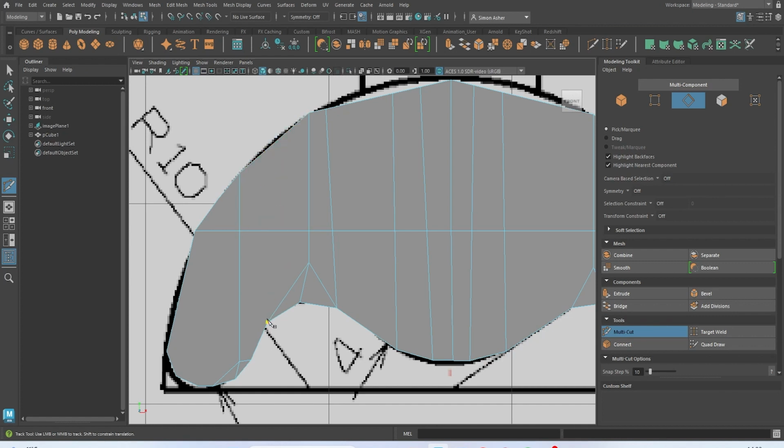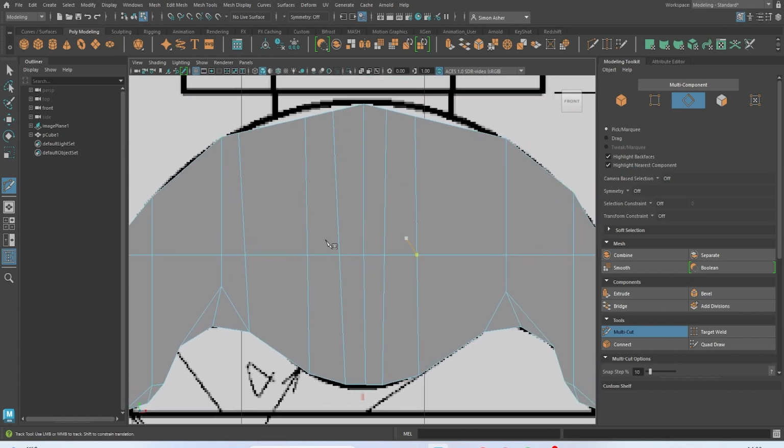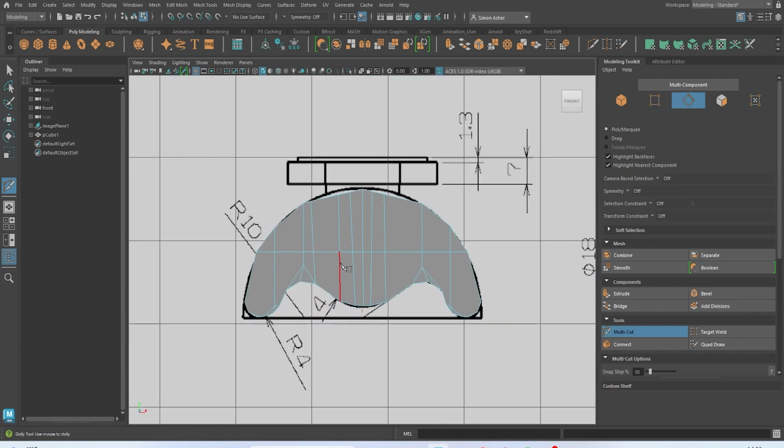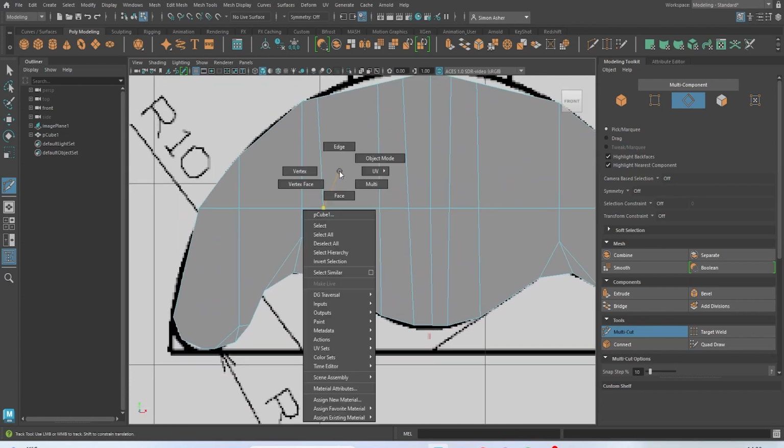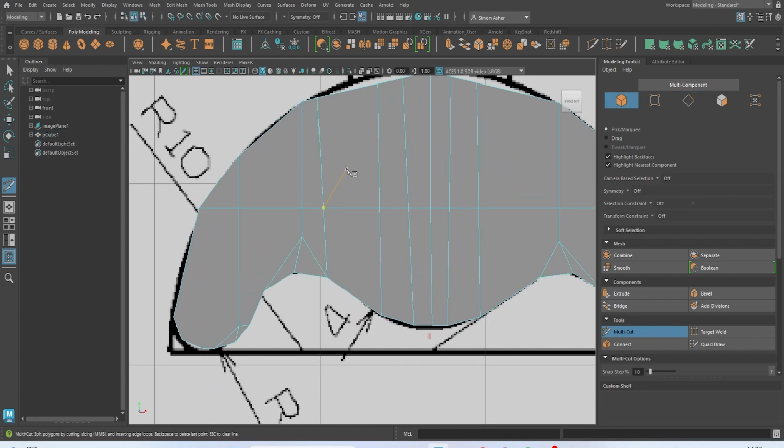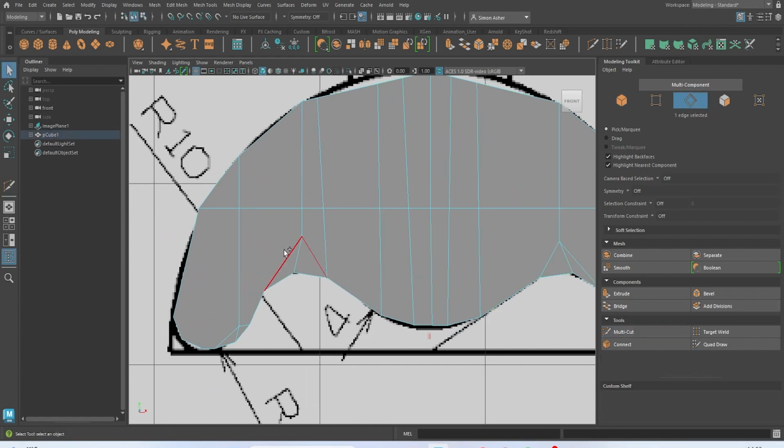Well, you're not cutting. Go to there. I think what we're probably going to do is let's delete half of this as well, so that we're making sure that it is going to be symmetrical.